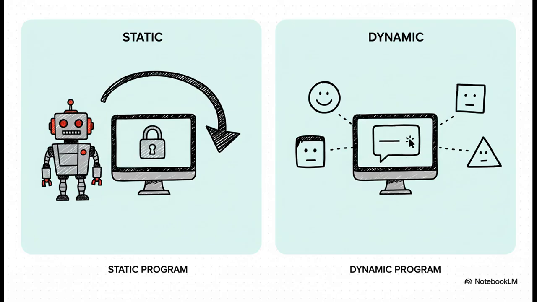And wow, this slide just lays it all out, doesn't it? On the left, in that static program, the line name equals Alex is completely locked in. That program will only ever greet Alex. But check out the code on the right. That one line, name equals input, enter your name, changes the entire game. It tells the program, hey, pause for a second, ask the user for their name, and then use whatever name you get. Suddenly, it can greet anyone.